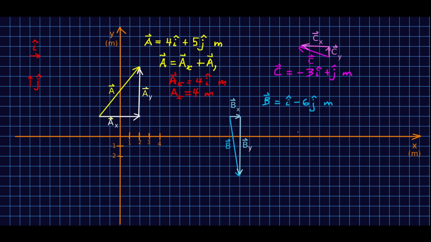And so for example b I could say that the component vectors are bx vector which is i hat and by vector which is negative 6 j hat and both of those are in meters. But I could also say that just the components of b are what I would call bx with no vector symbol which is just one meter and by again no vector symbol which is negative 6 meters.